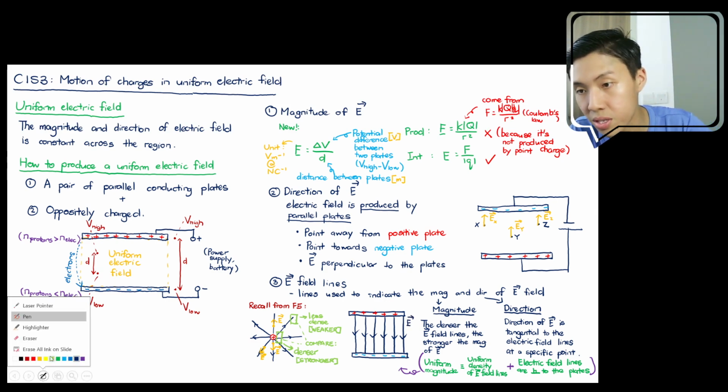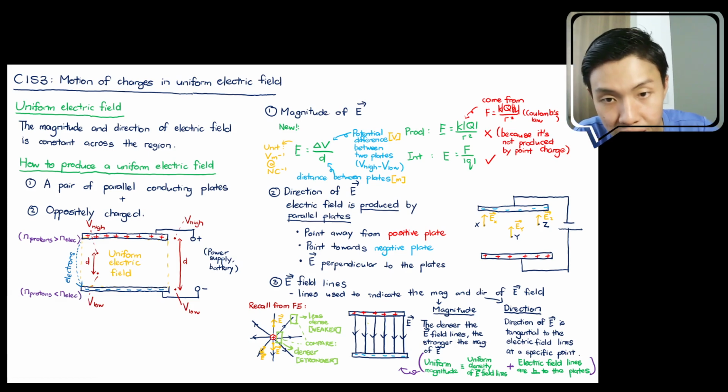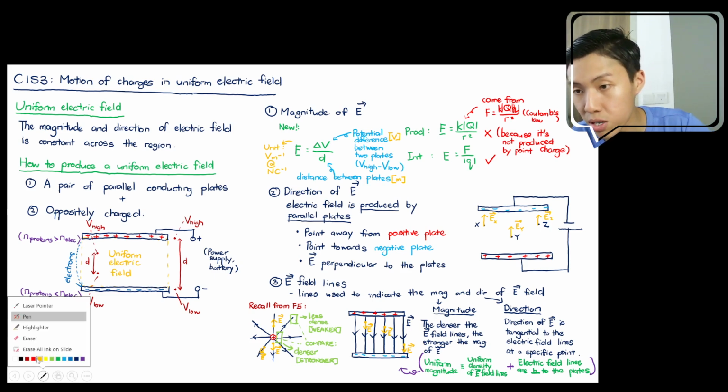Okay, so if you look anywhere, let's say this point, or that point, or this point, you find that the electric field must be tangential. So here the electric field will be pointing this direction. Here the electric field will be pointing this direction. Here the electric field will be pointing this direction. So no problem with this particular setup. Okay, so this is how the electric field lines look for a uniform electric field.